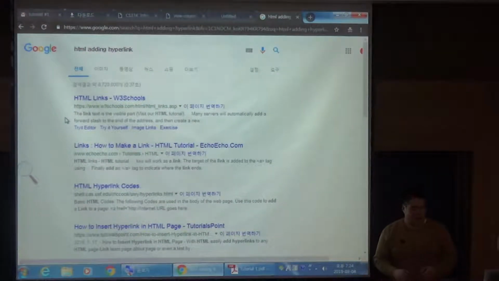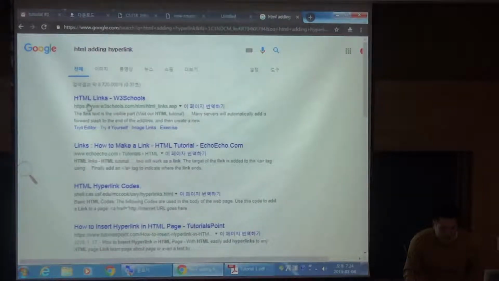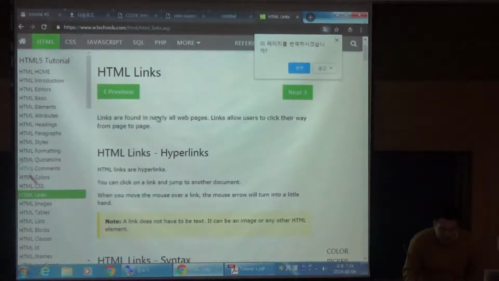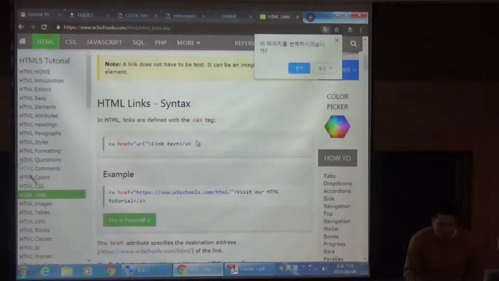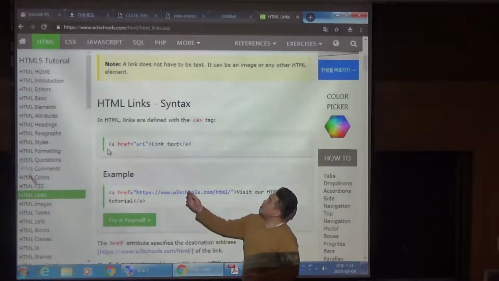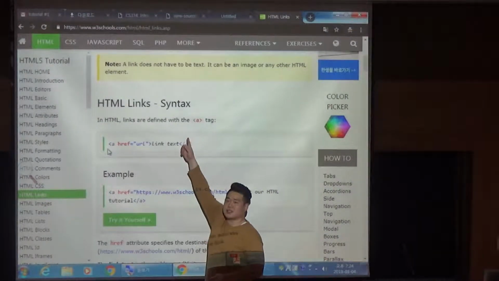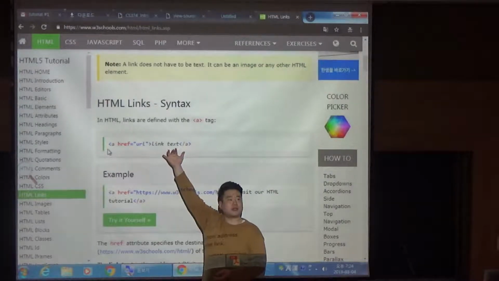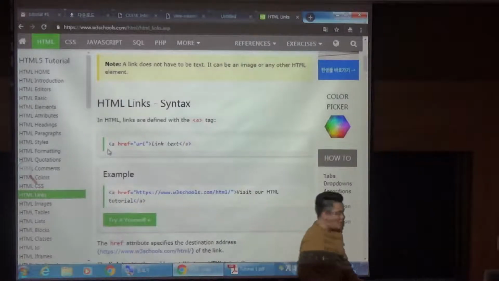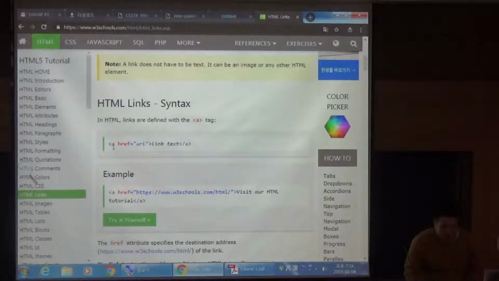Then there are a lot of results. Let's go to the first one, HTML links. And there's the information, blah, blah, blah, and here we go. So this is the syntax. If we type this into our website, then it will work. And let's see if it actually works. The name of the tag is A, so we call it the A tag.